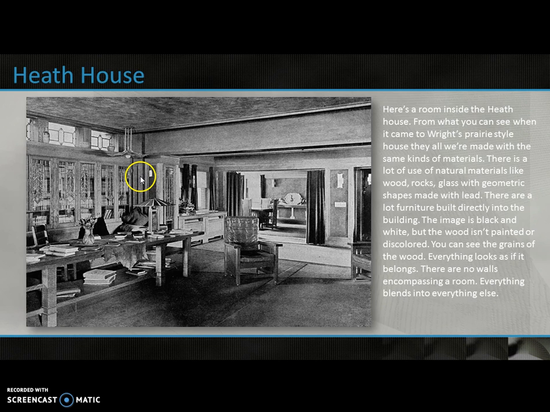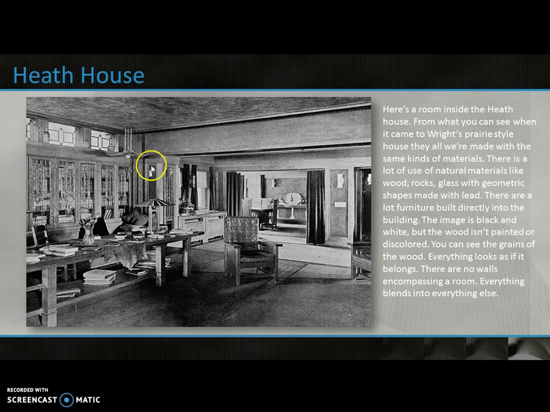And here's one of the rooms. I talked about his panels, his glass. Here's some glass that he's well known for designing, geometric shapes within his glass panes to provide an elegance instead of the ordinary Victorian ornamental design. He incorporated his design into a naturalness. Like this glass here is made of glass, but he used lead to separate it into sections to create what we know as stained glass.